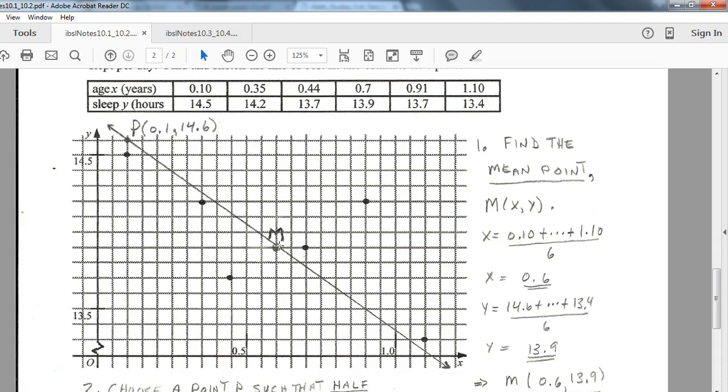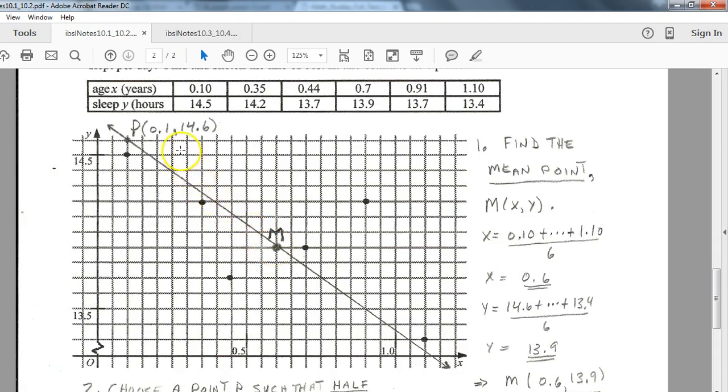If I'm doing this by an eyeball method, I would probably say, let's get an equal amount of points above and below this line. So you can see I have 1, 2, 3 points below the line, as well as 1, 2, 3 points above the line. That would help guide a little bit where to draw the line. But we all might draw this a little bit differently.